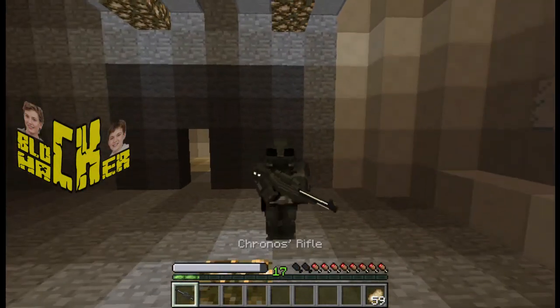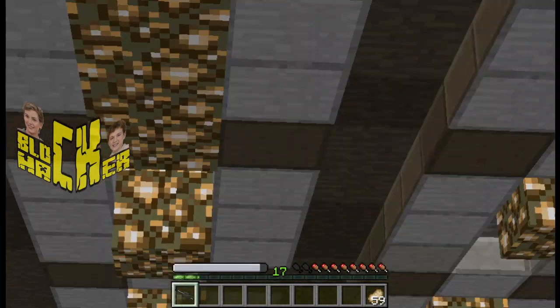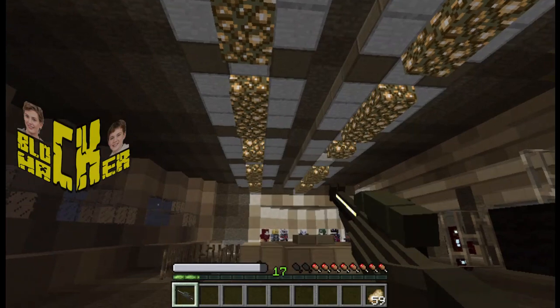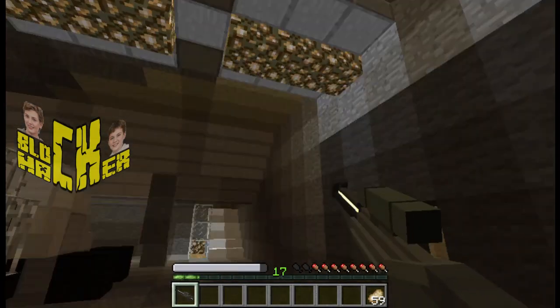Chronos has no special powers, like literally, you can see that here. But he has 92.2 damage reduction and a special rifle which will shoot laser bolts and explode on impact.